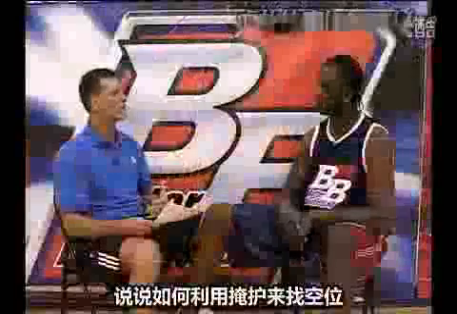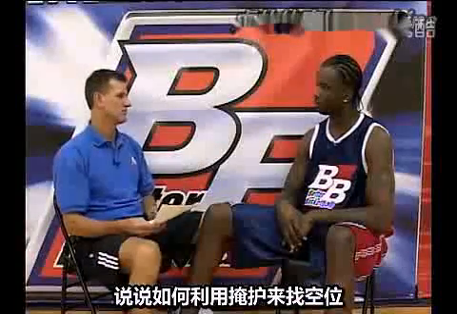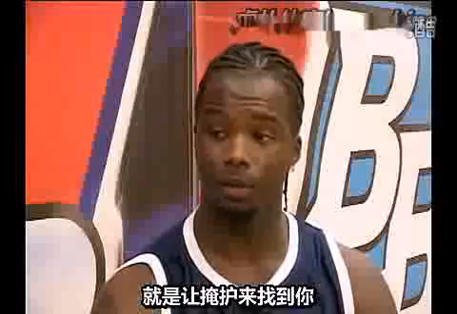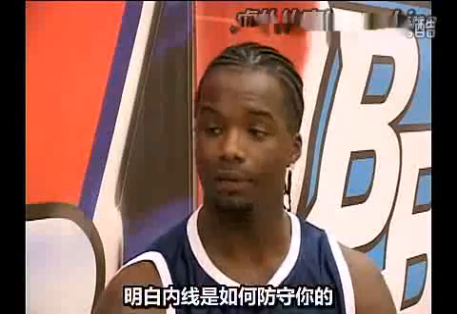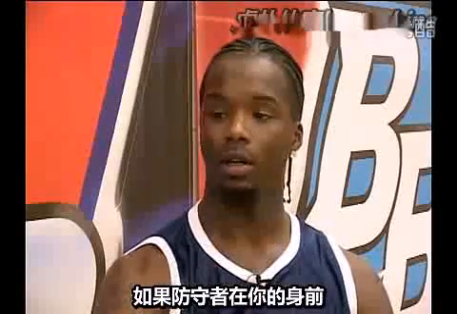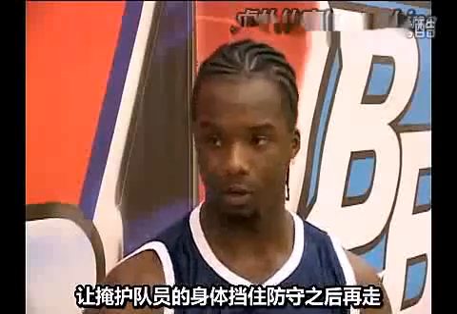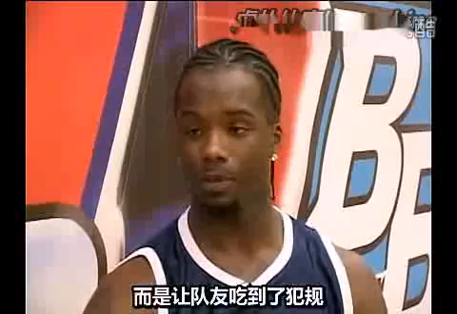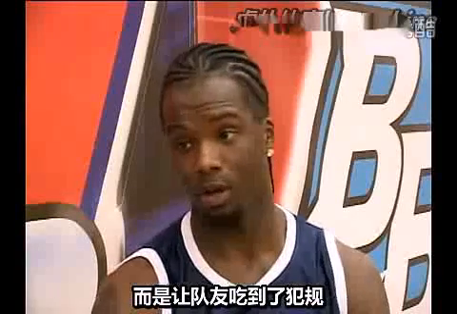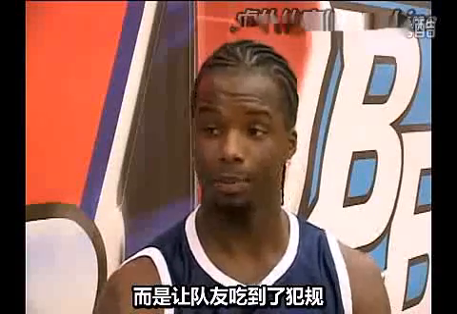Great. Tell us how you get open using screens. Well, just let the screener come to you. It goes back to being patient, understanding how the defense is playing you. If a guy is playing you on the top side, you let the screen come down, let him put his body on him, and then you go. Because if you leave early on any screen, you're putting yourself in a position of not getting the ball, but most of all, having your teammate pick up a foul. Right. You don't want to do those two things.